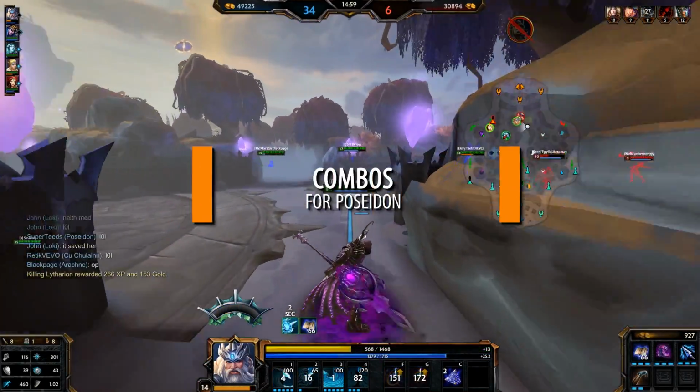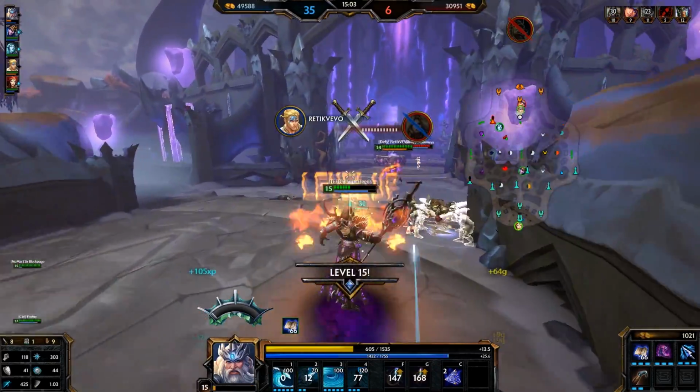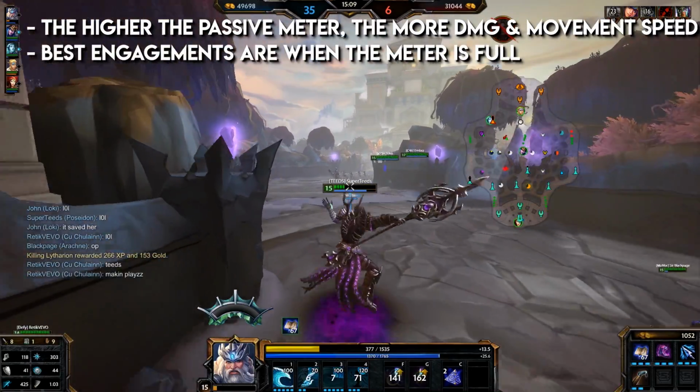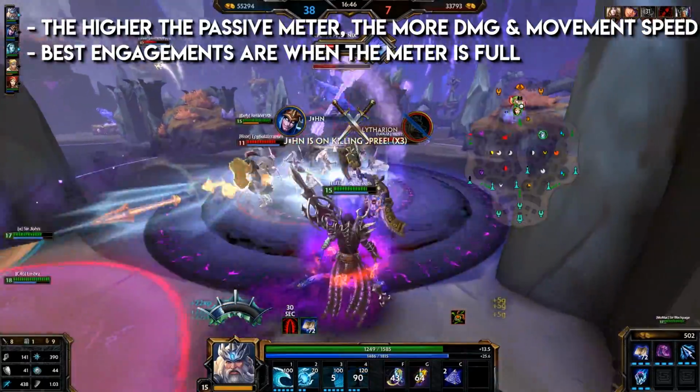Combos for Poseidon. Before we get into combos, a few pointers. Remember that he has increased damage and movement speed the more you fill up his meter. I would suggest to make sure that your meter is full when planning an engagement. Poseidon does a whole lot more if you can manage it.